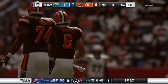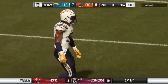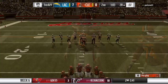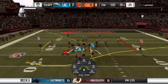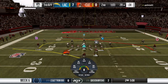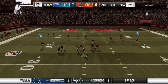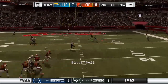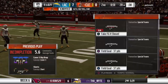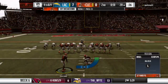This defense has been very disruptive early on as they force another one to go awry. Seems to be the front and the back end. Pass rush, they've been able to get home, and they're taking the ball away in coverage as well. I love how you put it together. The front and back working in sync, only way to play good defense. Mayfield looks to throw. And it falls incomplete after almost being intercepted. A pick there would have been great. The good news for the defense now, it's 4th down.